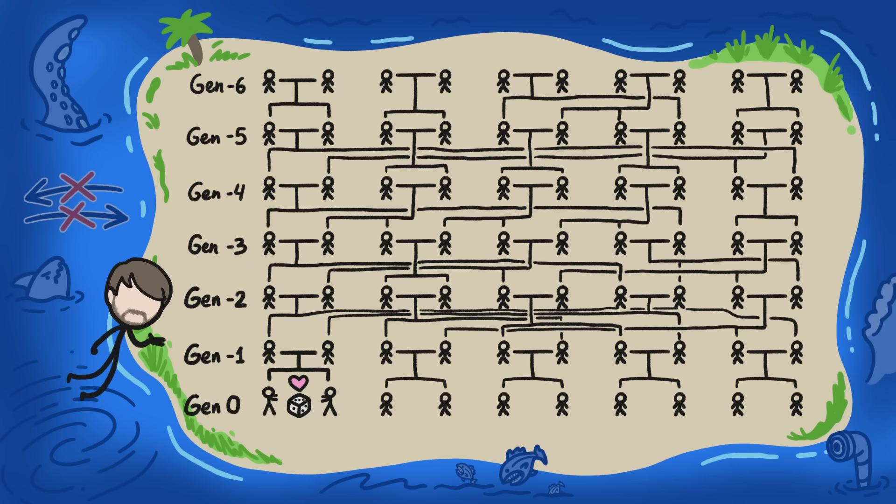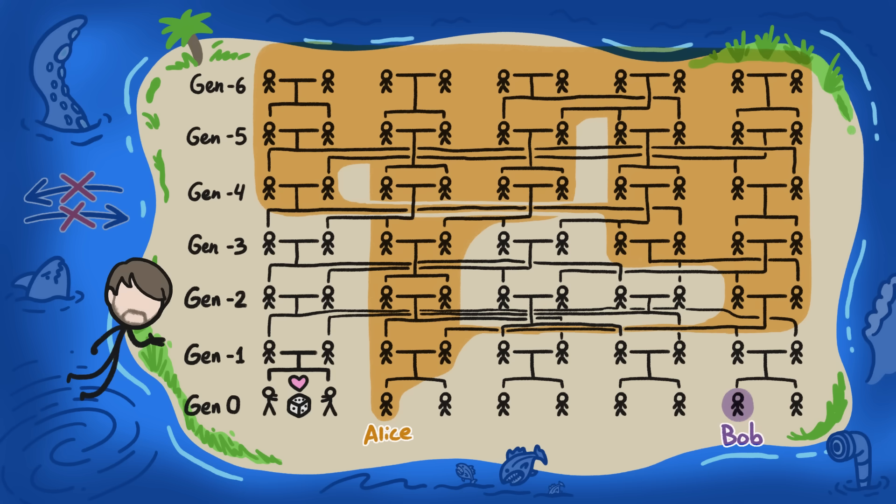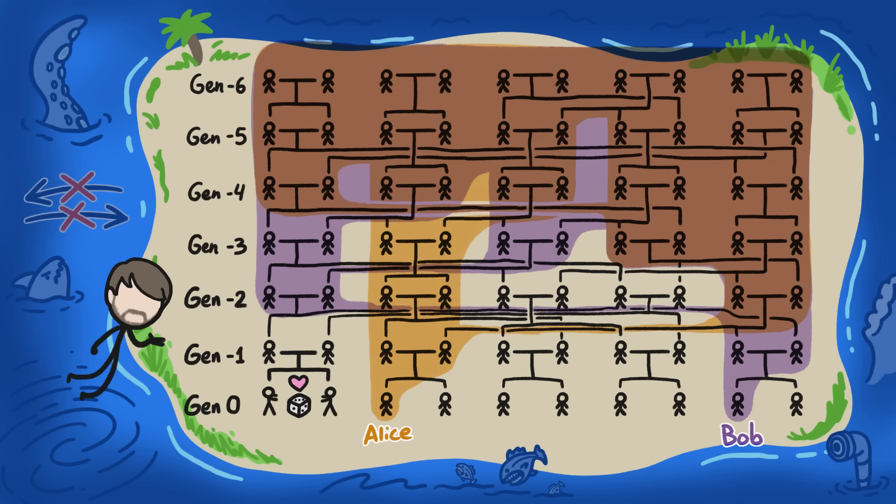Following the whole family tree can look daunting, but let's start by focusing on this person down here. Let's call them Alice. We can trace our way up the tree to see their parental lineage, that is, all the people they descend from. If we do the same for Bob over here, we can not only see how their parental lineage overlaps with Alice, but also how soon it overlaps, and therefore how closely related Alice and Bob are.